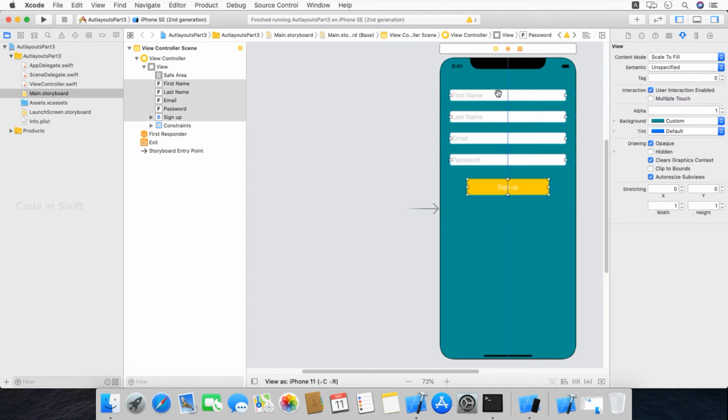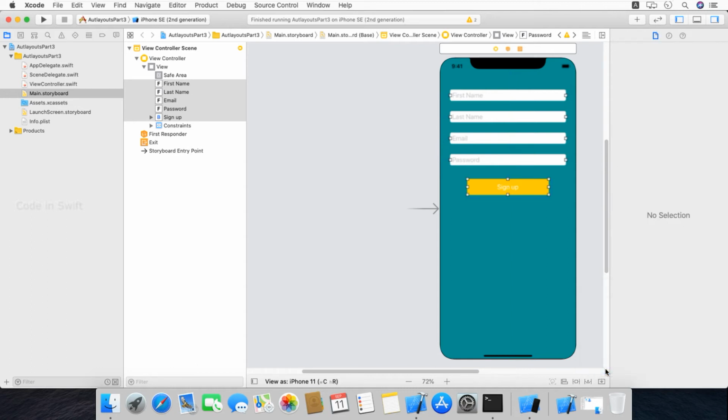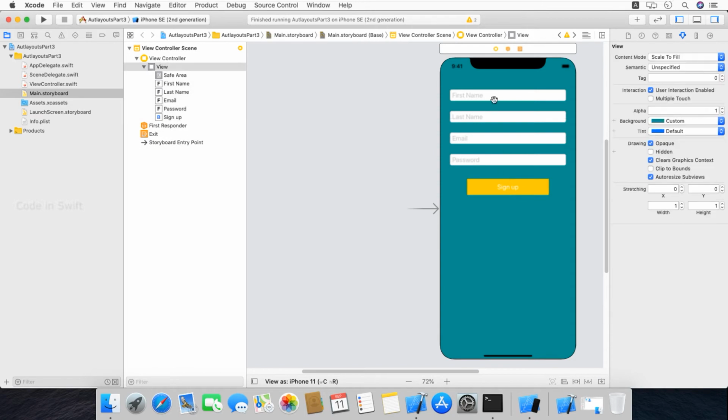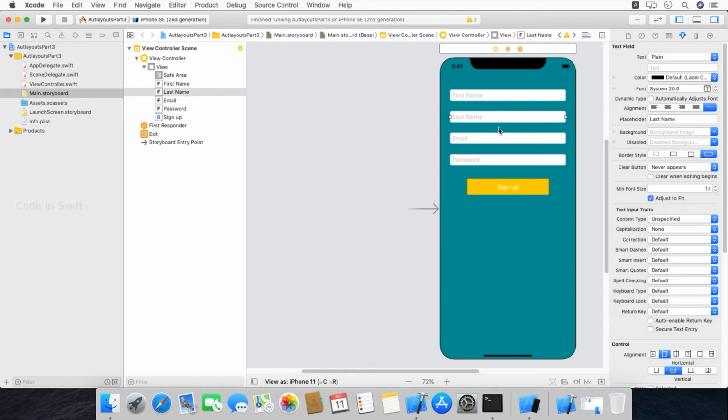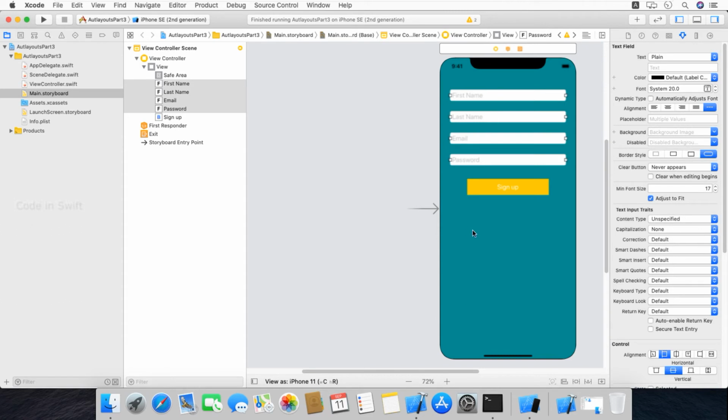I'm just selecting all this, going to the bottom of the screen, and selecting clear constraints, so it will remove all constraints from the screen. Now you can see there is no constraint. So I will select these 4 text fields and embed them in a stack view.